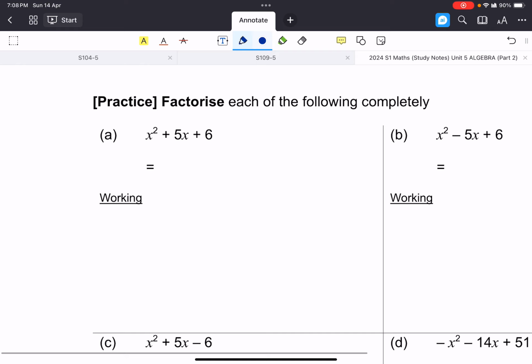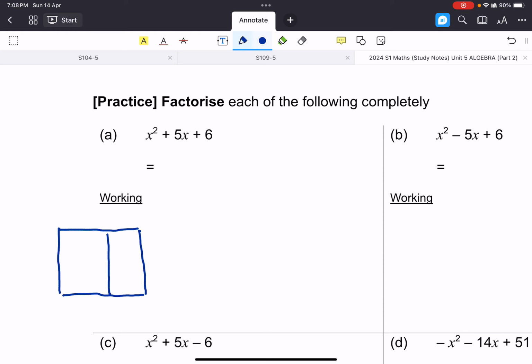Okay, so in the first example, we want to factorize this expression. The idea behind it is this. Let me first draw the rectangle. I look at this and I say, okay, I'm going to factorize this. And this x squared plus 5x plus 6, I can actually place within this rectangle because I'm trying to look at the area of the rectangle and say this corner here, I'm going to call it x squared. So this is x squared. Now at the bottom right, I'm going to take the 6 and say this area here is 6 units, which means the 5x is going to be split up into the other two portions that have not yet been labeled.